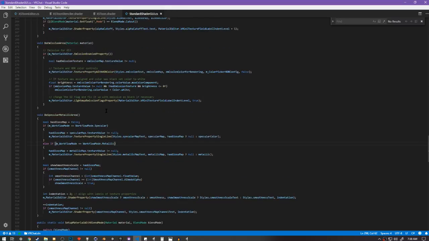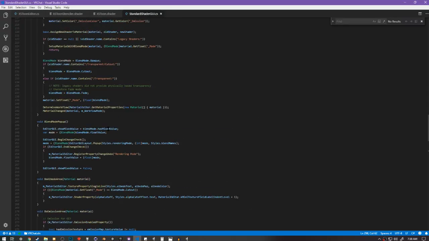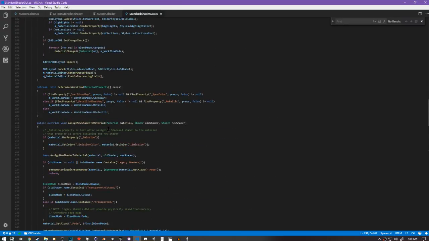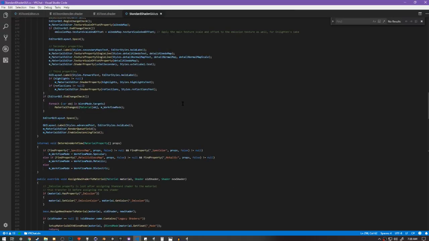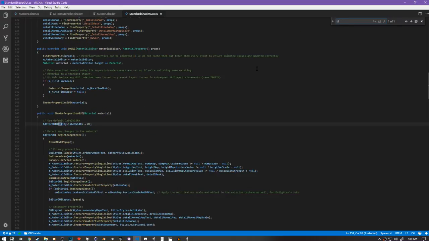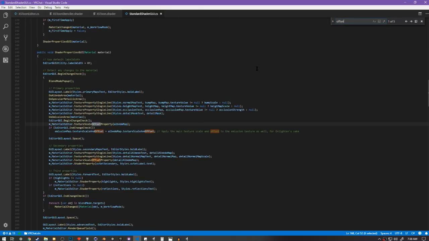Standard does what for tiling? Find tiling. Offset. Find offset. Texture, scale, and offset. Ah, okay.